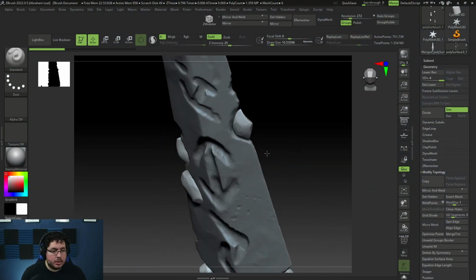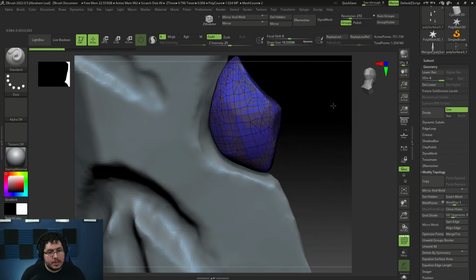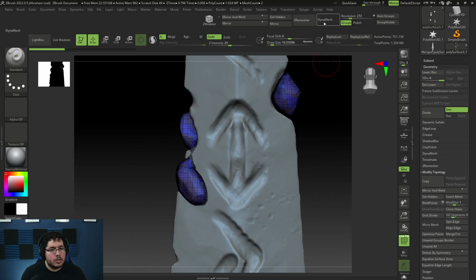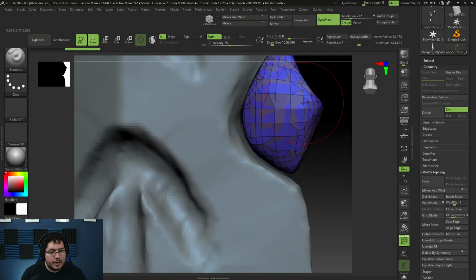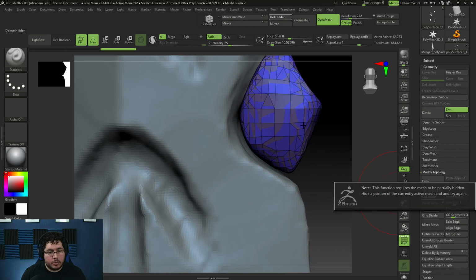Now, one thing I'm noticing though is these stones right here, at some point, it seems like I duplicated the pieces. See that? So that's a big no-no. So we definitely need to go back to dynamesh. I do not want to freeze the subdivision levels. And see how we still get the welded points there? So I'm going to say over here, weld points.